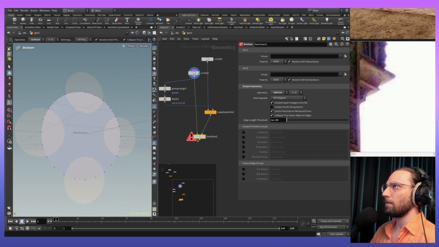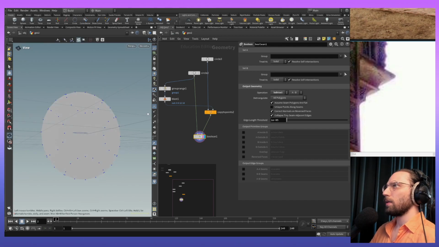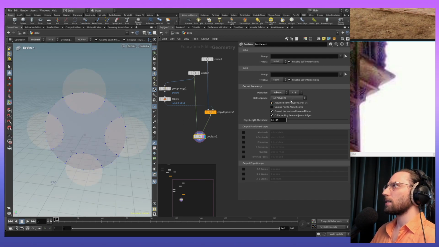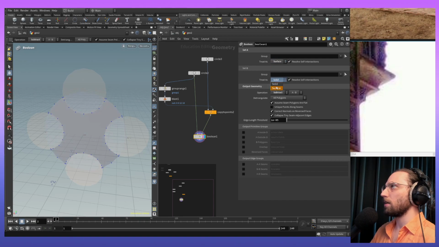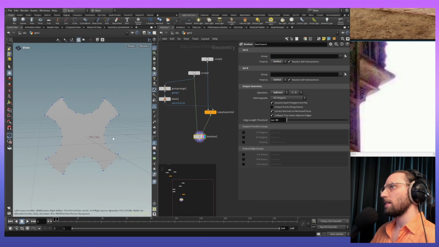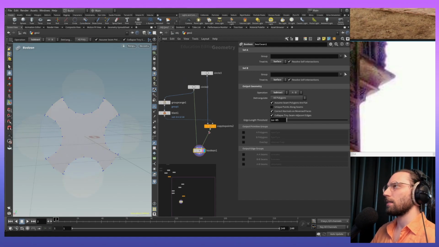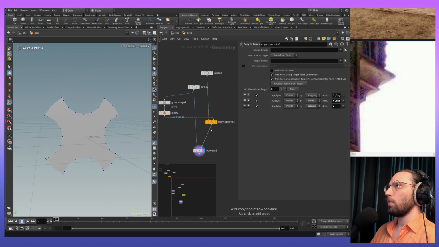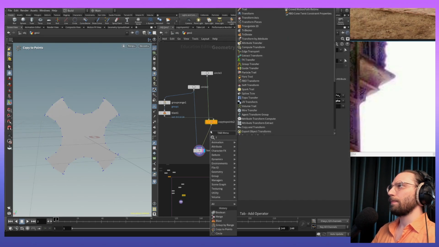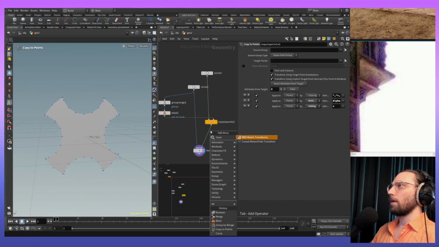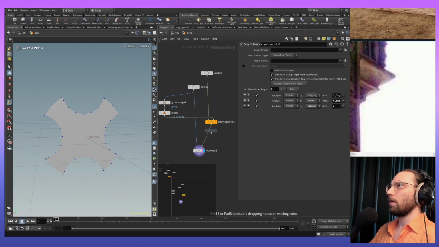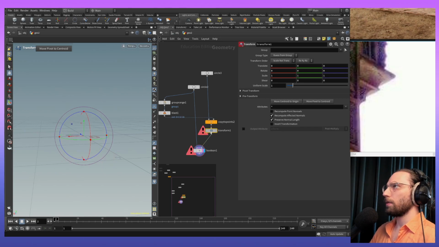And now we can see a vague way to see them. But what eventually we would need is to tell it that this is not a solid, but a surface. And this is a surface. And we see that it's getting subtracted. What we would need as well is after this copy, we need to add a transform. Transform. All right. So now we will hook that in here and we will basically keep that as a frame.